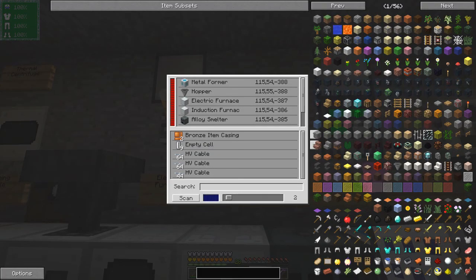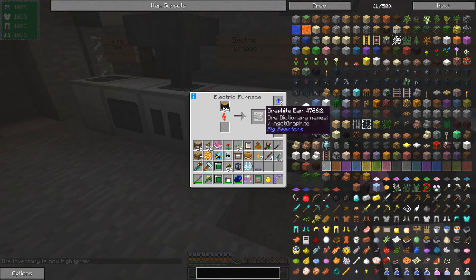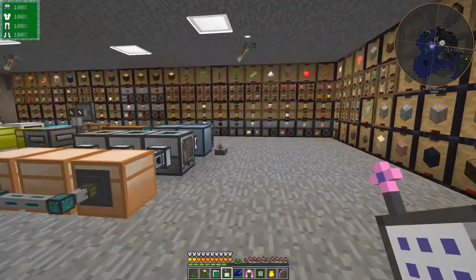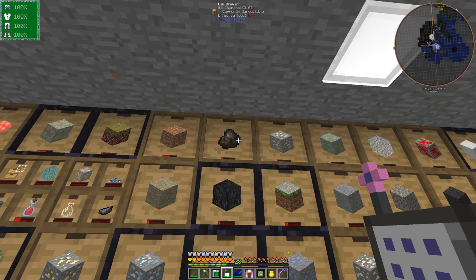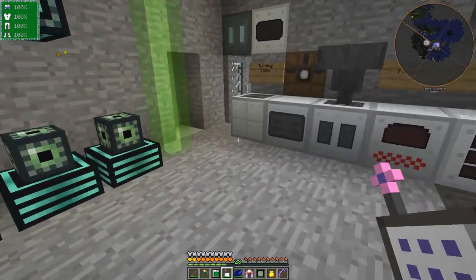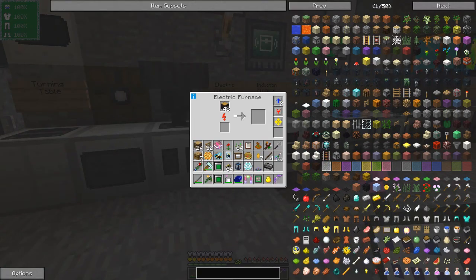Let's put those away - put those into here, that's probably the best place. We have an electric furnace and it's got some rubberwood. If you double click it, that's the electric furnace with rubberwood and a graphite bar. We can take the graphite bar out and it will give us charcoal, which is disappearing very quickly into the system. It should be ending up in the charcoal storage but may take a few seconds to come through.